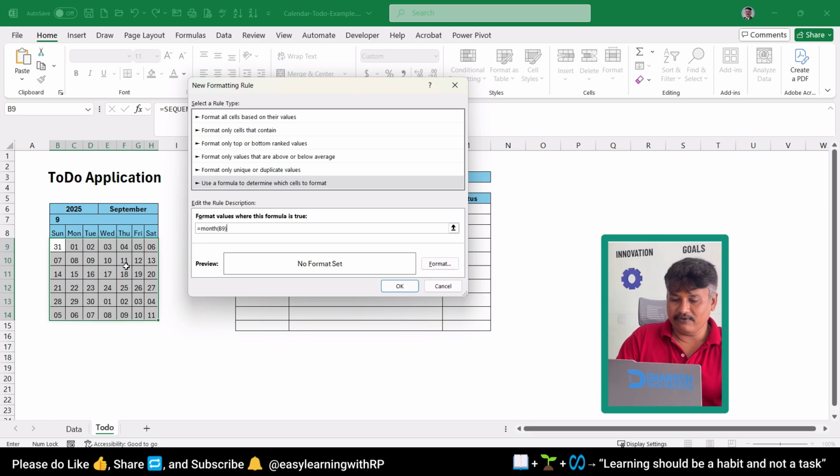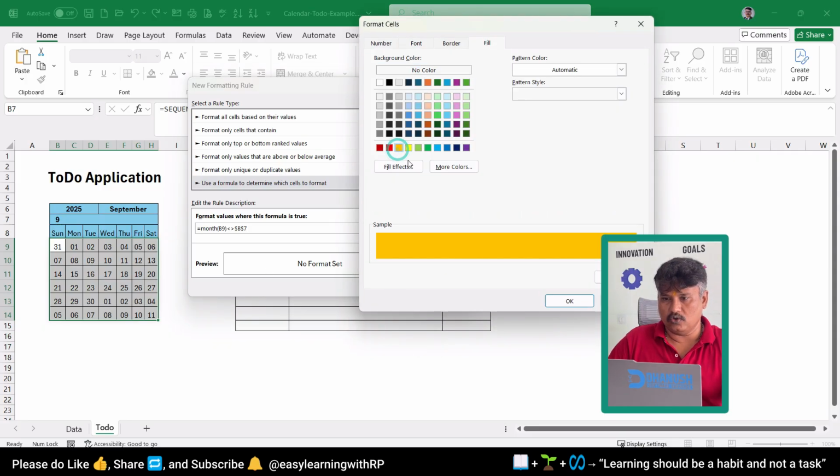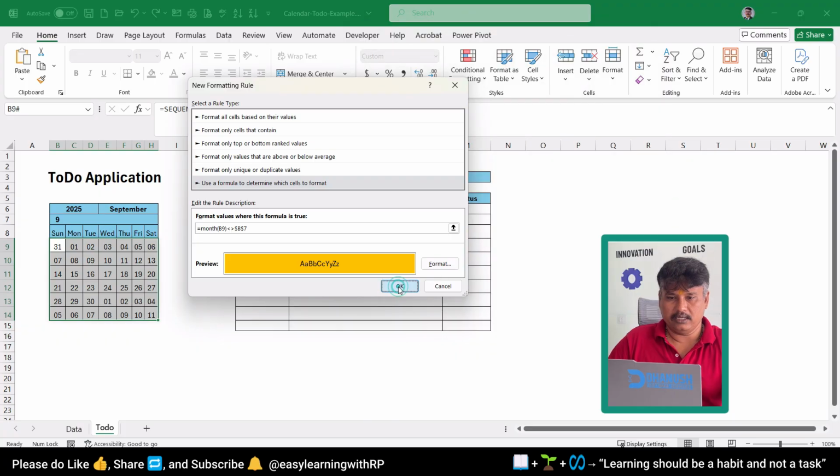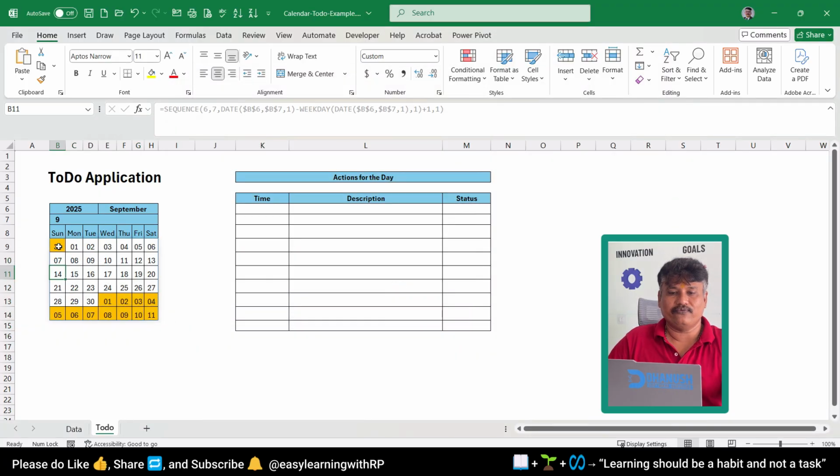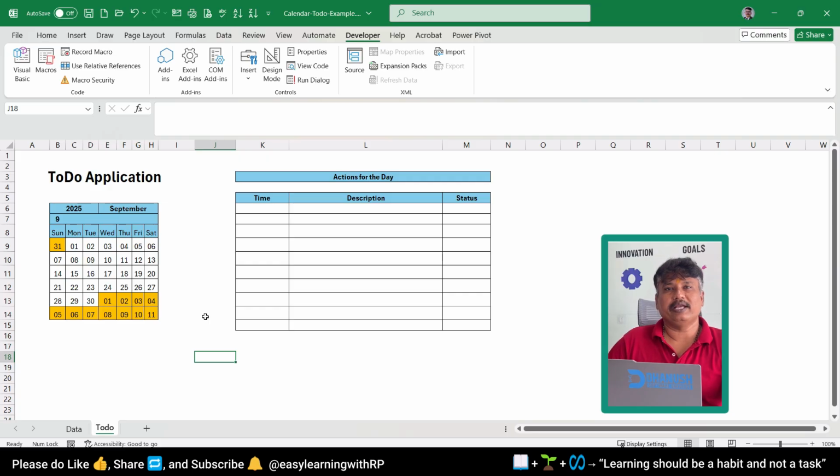We need to compare with not equal to this one, B7, and we are going to freeze that value B7. Whatever the month this is, if it is not equal to B7, then just change the color. Let's change the color to something like orange. As soon as you click OK, you can find that it automatically changes the days of any month not following this particular number. For example, if I go to April, you can see it changes accordingly.